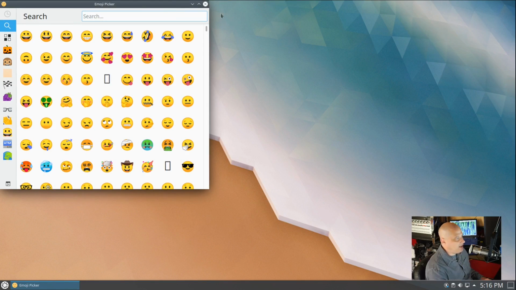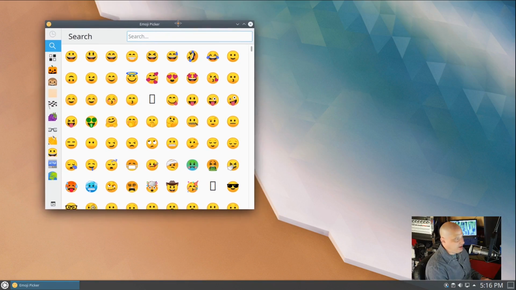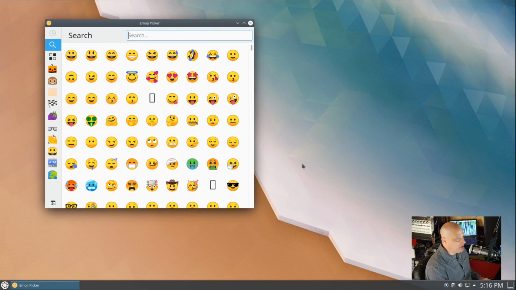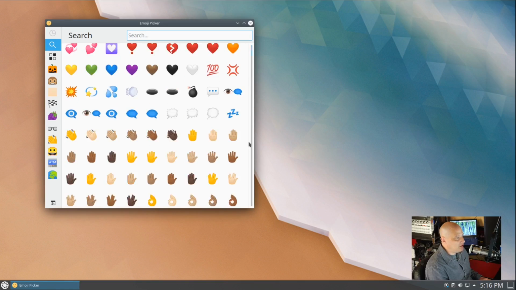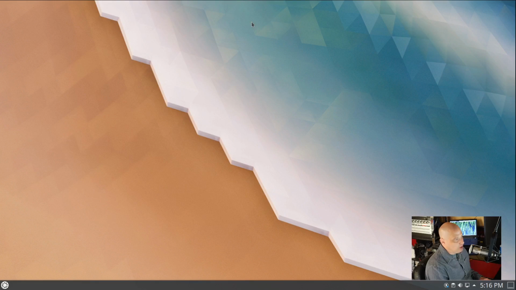So me personally, I have no use for emojis at all. I just think they really have no business in anything, whether it be emails or chat messaging, but I do realize I am a bit of an old school Luddite, and for most people, especially the younger generation, it's all about the emojis. The fact that you have this emoji selector tool now built into Kubuntu is actually a really cool feature. I'm actually impressed that they include something like that. I think the Kubuntu devs kind of get it. I think they're really clued in to what the public really wants these days.